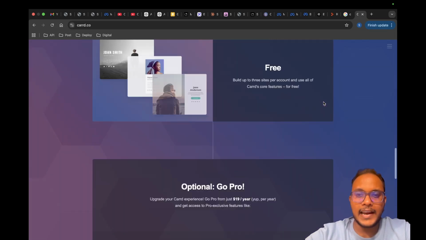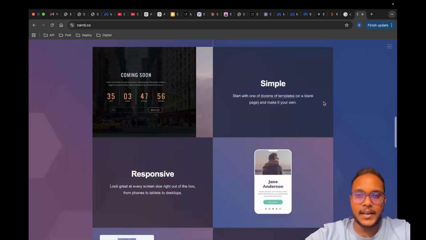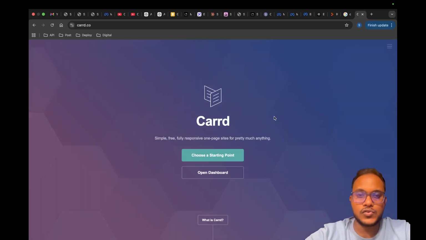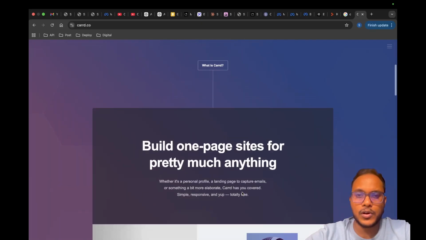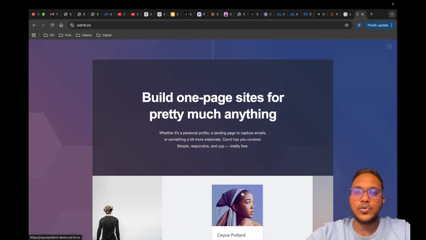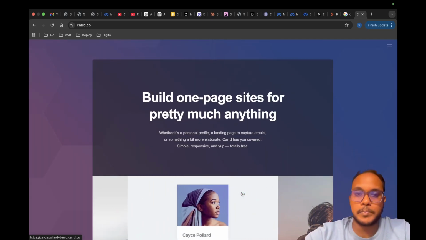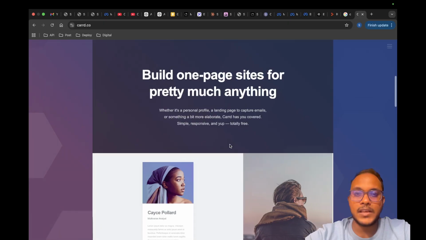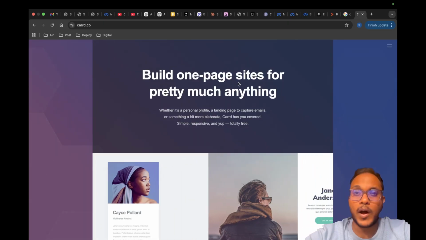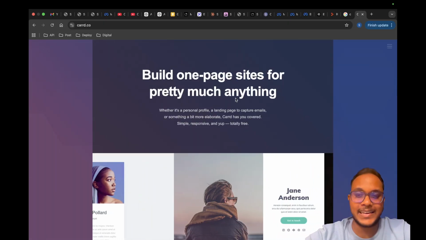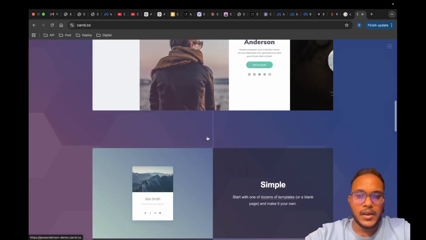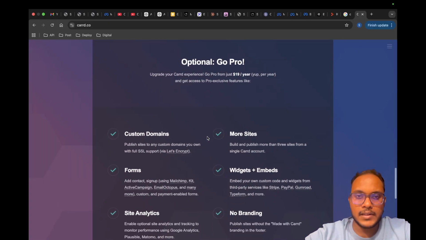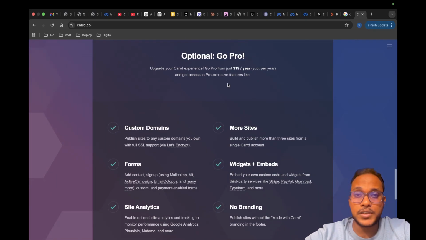That is kind of a landing page. See, it tells you to choose a starting point or open the dashboard. It directs you to the other templates that are present. Then what is the use case of card.co? Build one page sites for pretty much anything. And you can go for the optional Pro version.